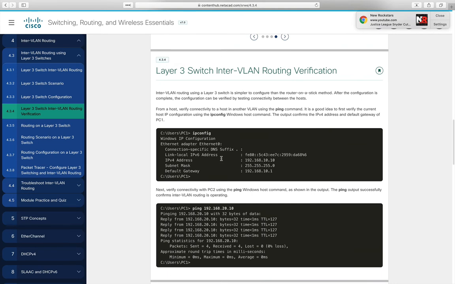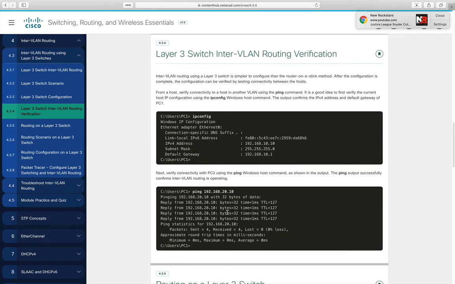In 4.3.4, we're talking about verifying the layer 3 switch inter-VLAN routing. So again, we go in, we look at the IP configurations, and then we ping from one PC to another to make sure it's working.